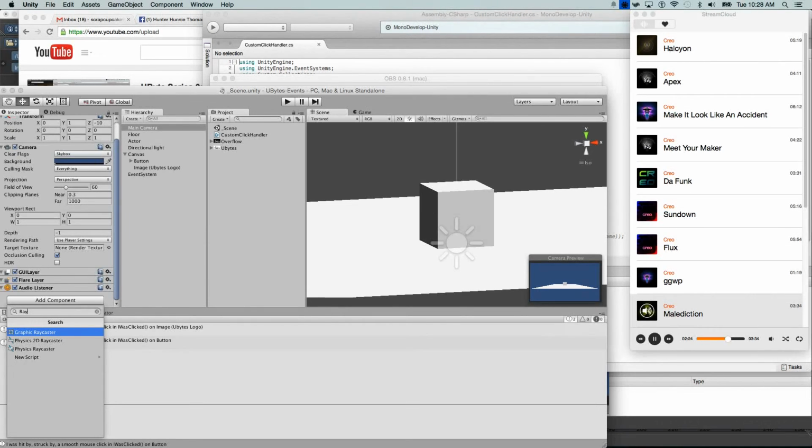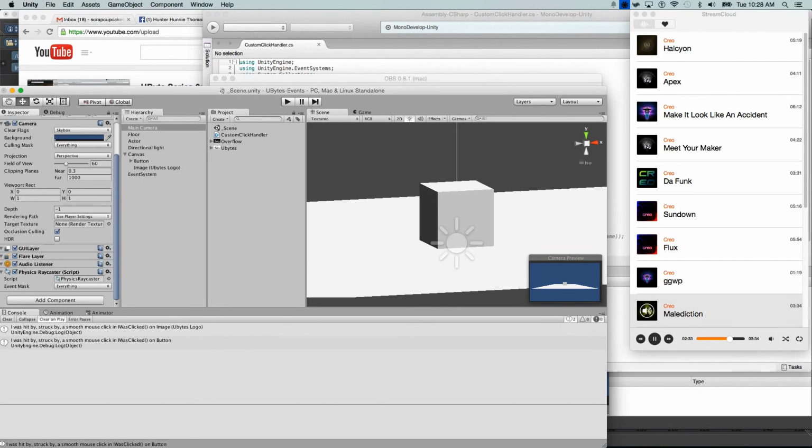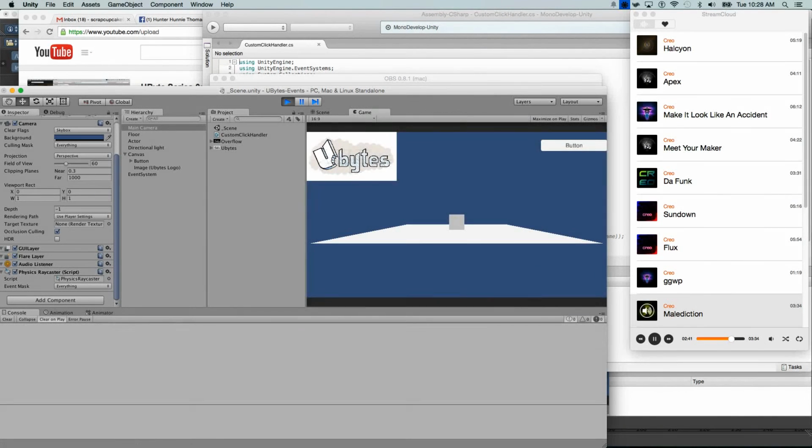So you don't need to worry about any of the UI elements. They've already got a graphics raycaster. But you need to add a physics or physics 2D, depending on which kind of thing you're using, component to your main camera. Once you do that, then it can actually work as expected.